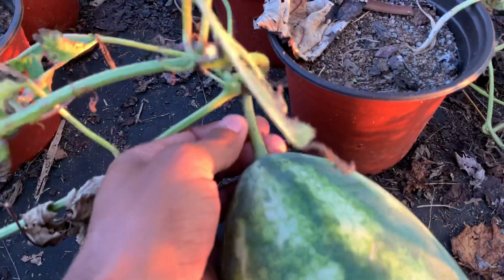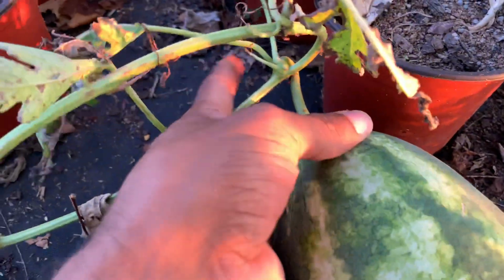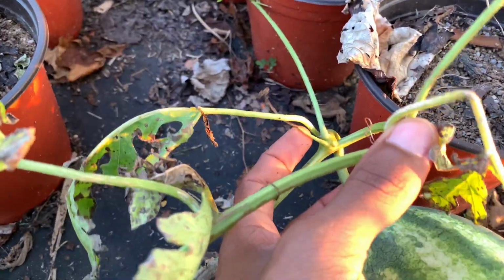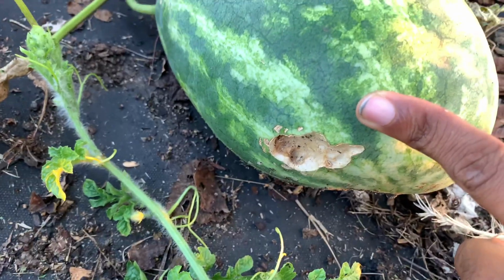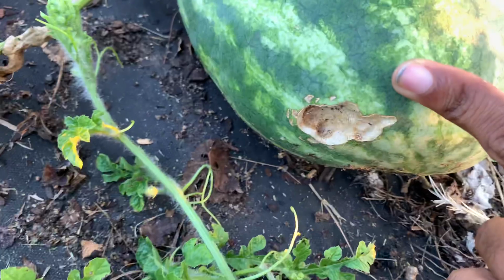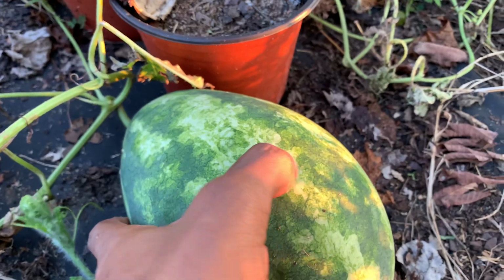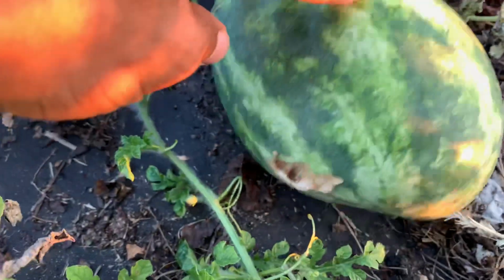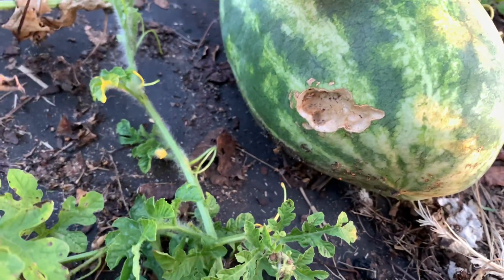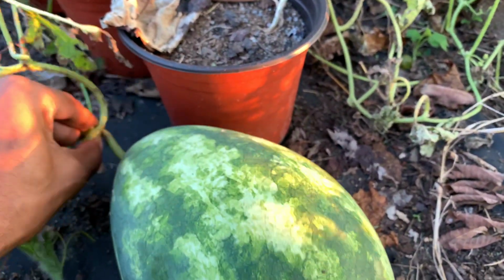Here I can see the hairs on the umbilical are gone. The tendril is almost dried all the way back, but I'm harvesting it a little bit early because I had some rodent damage, and I believe that was a rabbit tried to eat into the melon. So I'm trying to get to it before this little guy goes bad on me, because that's a big gash in there. I'm surprised it didn't reach the flesh, honestly. So I'm just gonna pop this off of here and hope for the best.